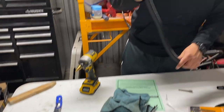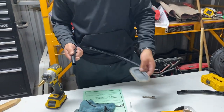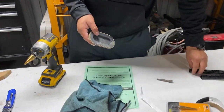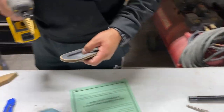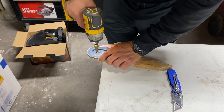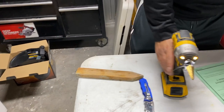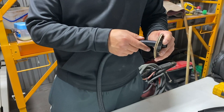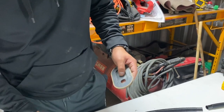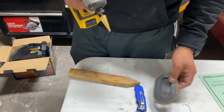Now this drain pipe goes from the cover through one of these and out the bed to drain all the water in case it rains or you wash your truck. So you need a 7/8 drill bit. We're gonna use a step drill bit. Yep, that's the stuff. And we don't have a 7/8, so this is as far as ours is gonna go for now, until I get to Munoz Customs headquarters number 2, so I can get the proper size.